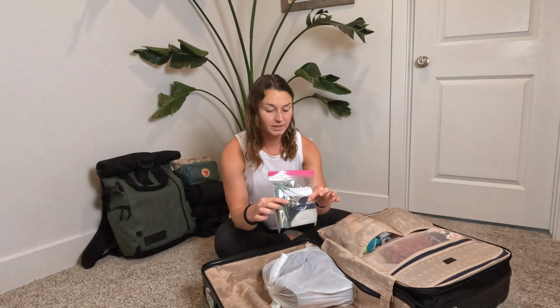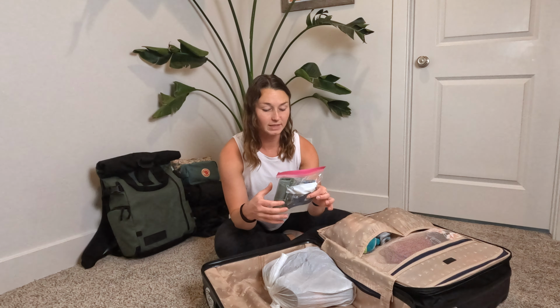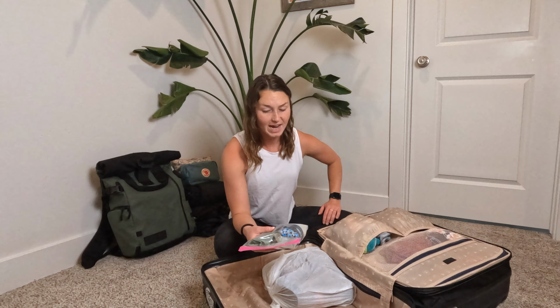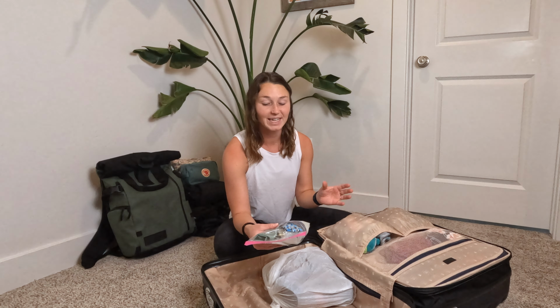Okay, a couple weird things that I'm bringing are a water filter and a collapsible water bottle. My goal for this trip in Iceland is to filter as much natural, fresh Icelandic water from the rivers and the lakes that we go to as possible. I want to be drinking that natural Iceland water instead of buying bottled water. I think that's so silly, because there is so much flowing water in Iceland that buying water just seems absolutely ridiculous to me. So I'm bringing a water filter.